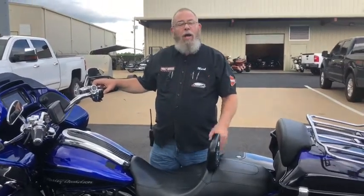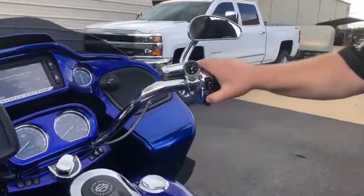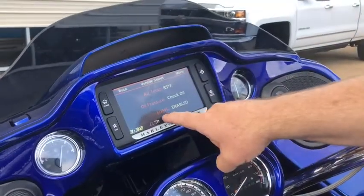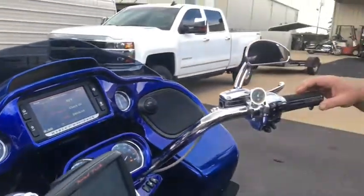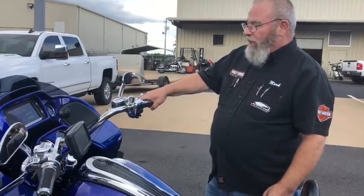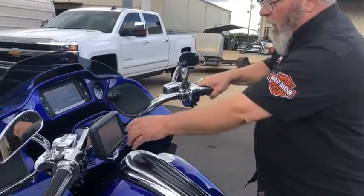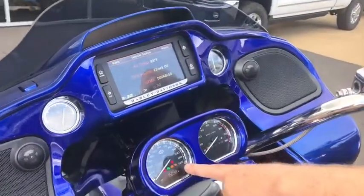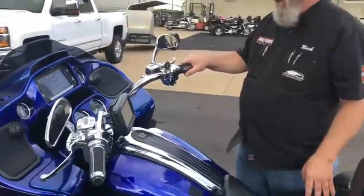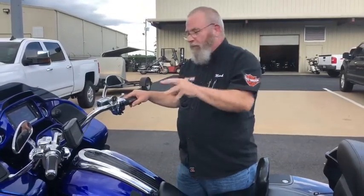I'll use a touring bike as an example. On the Boom Audio infotainment system, hit the i-button — you can see currently that EITMS is enabled on this bike. You may enable or disable it simply by taking the throttle and rolling it forward to the throttle stop. You will see the cruise light blink and it will show as disabled on the infotainment system. If you don't have the infotainment system, watch your dash — you will see that light go from orange for disabled to green for enabled.